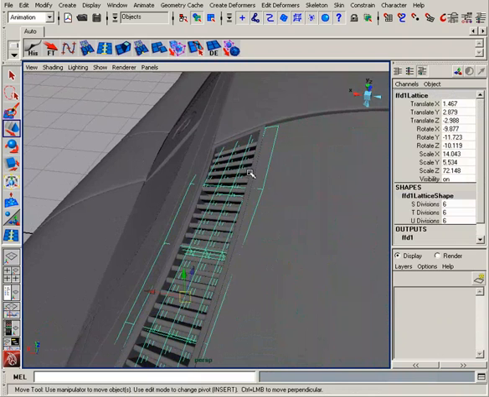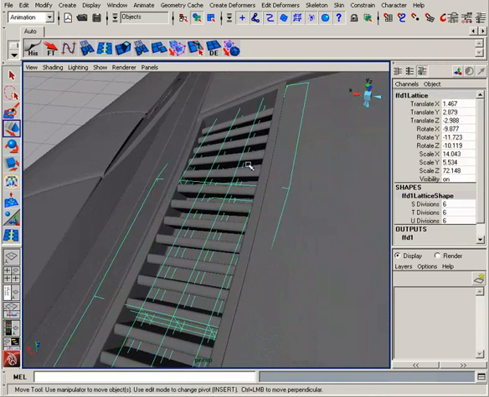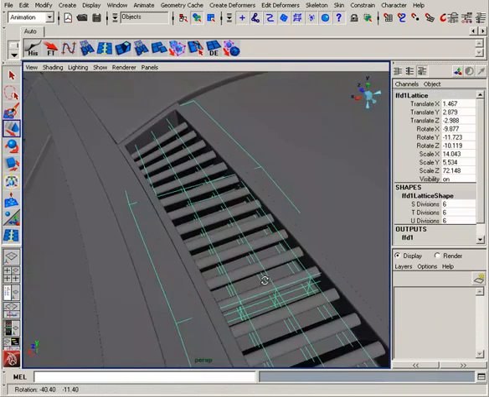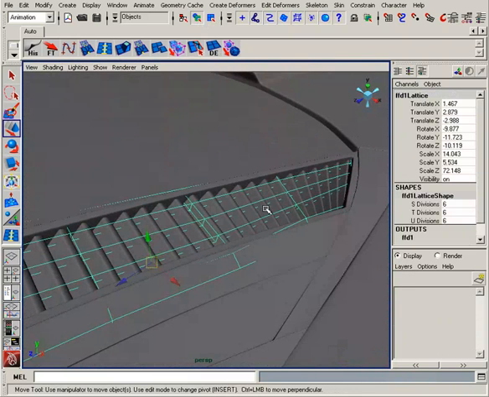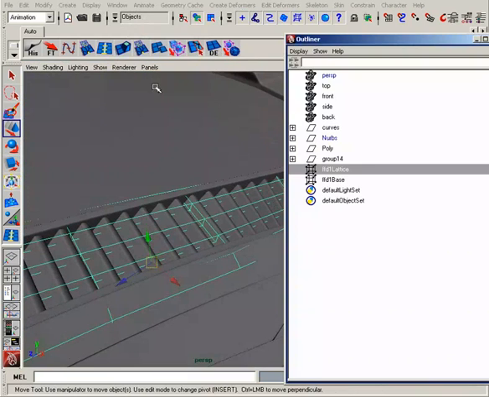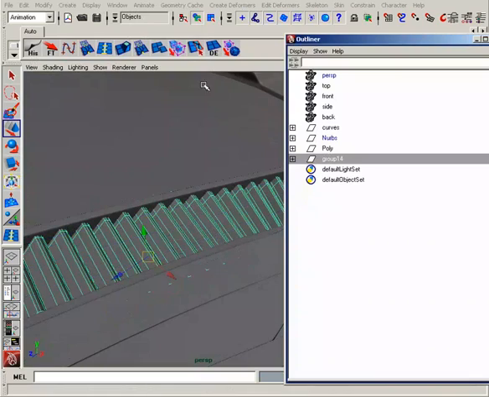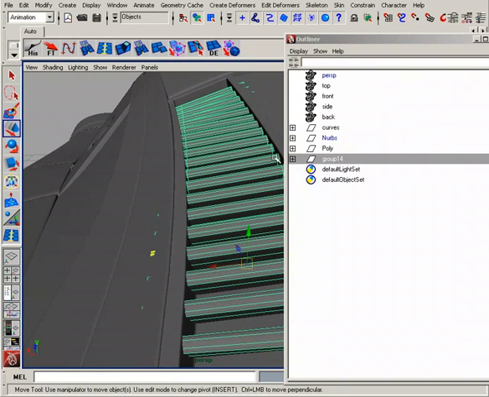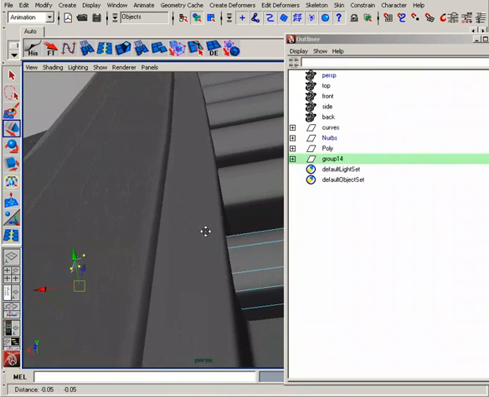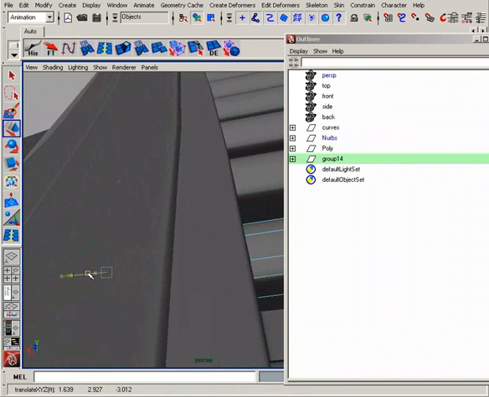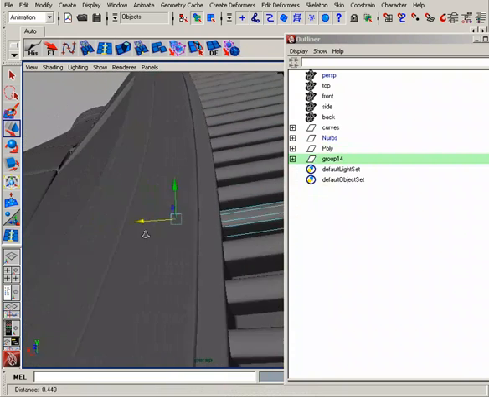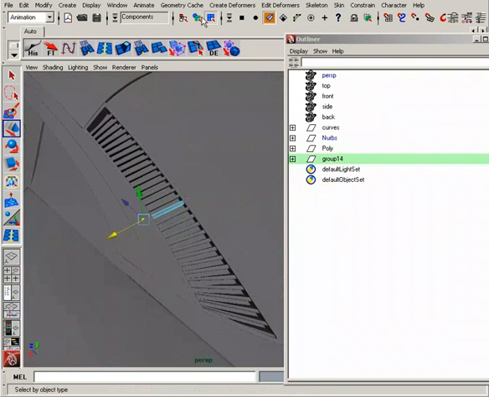All right, now I'm going to go ahead and just select one of my vent pieces. If I can get that selected. Well, go into my outliner then. Select that group and just delete that history, get rid of that. You can see we've still maybe got a few pieces. If there are any individual ones that are giving you problems, you can just grab those points and just pull those in. Alright, so we've got our vent pieces.